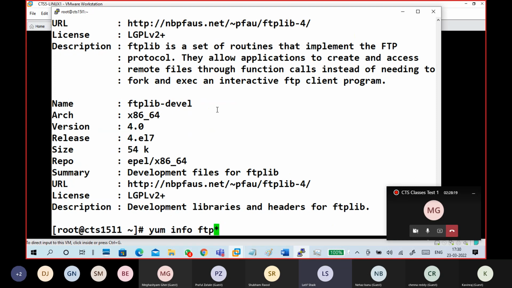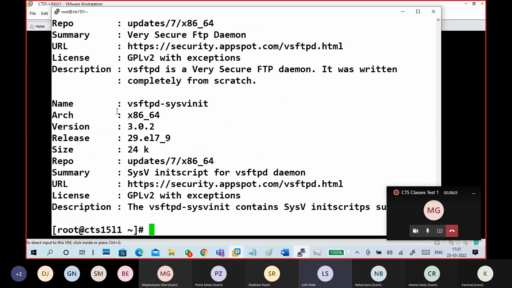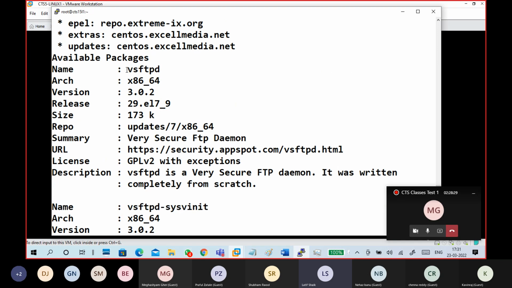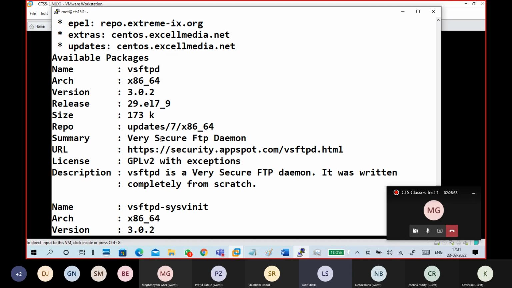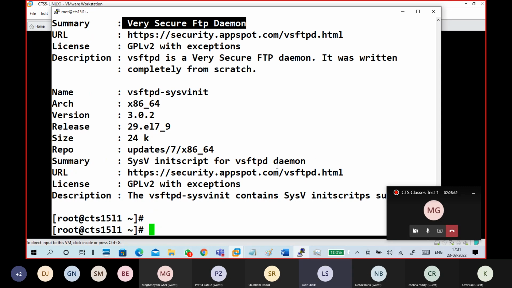Next one is vsftp, very secure file transfer protocol. vsftpd is the service name, and the package is available. It is the very secure file transfer protocol daemon. The D means daemon. I am installing both.